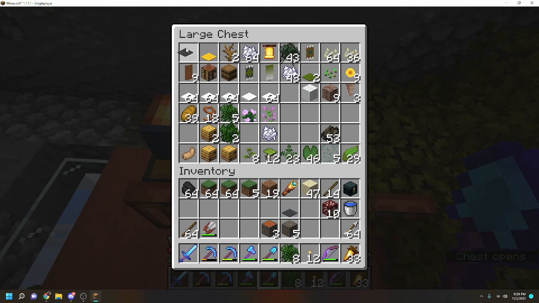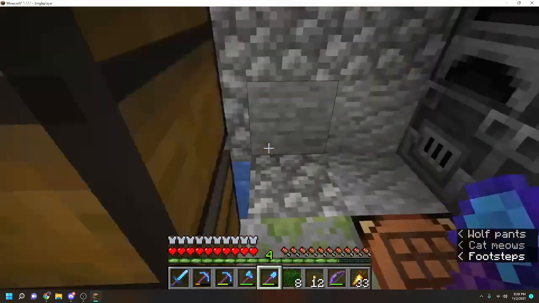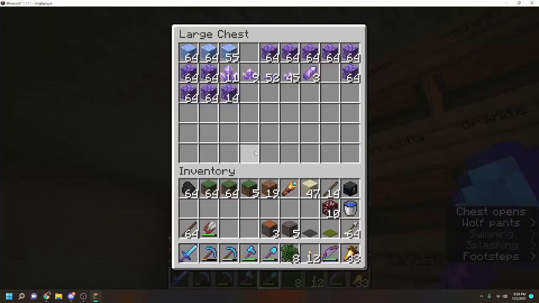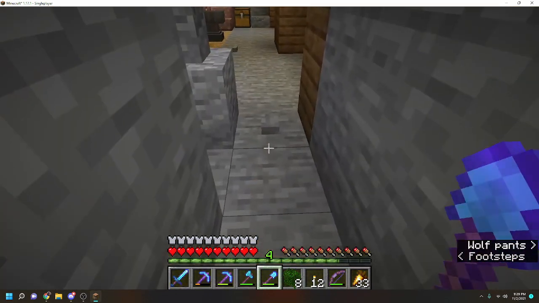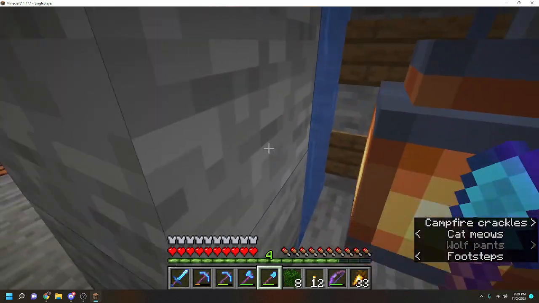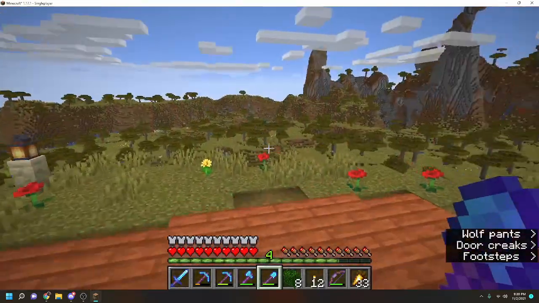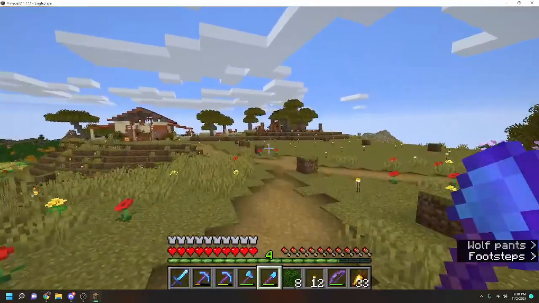Ooh, gray and yellow. I have gray and yellow, and I have gray and green. Let's do gray and green. That'll be fun. And some bone block. There's no bone block in there. I don't want to go all the way down there for bone block right now because I don't need to. So I'll just call it good.